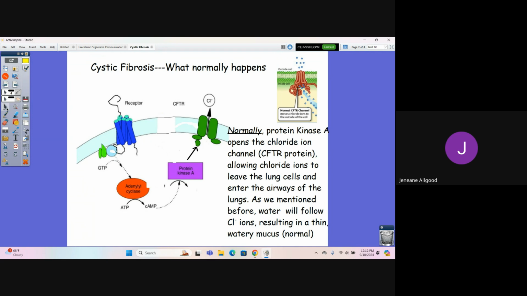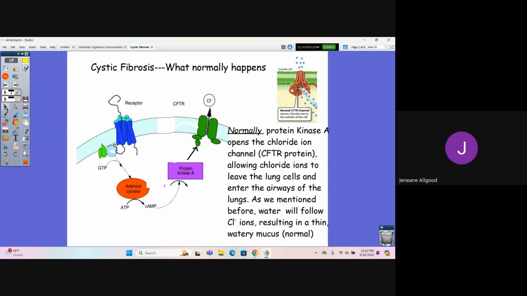Okay, so one last thing with your cholera case study. Make sure you're reading all the text. I obviously want you to look at the pictures too, but it does tell you here that the cholera toxin causes the CFTR protein, which we're also talking about here, to stay open for too long, which causes chloride ions to leave, because that's the main thing it transports. Some sodium ions leave as well. And even though those are ions, those are also considered solutes.